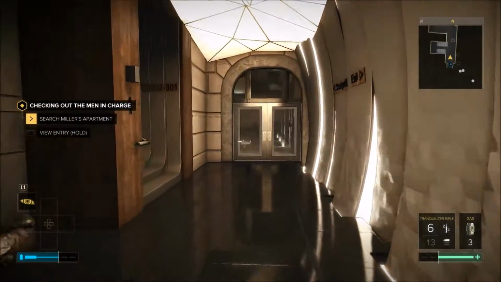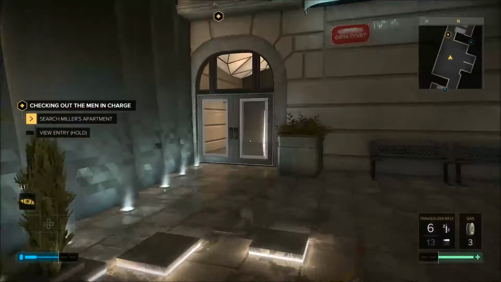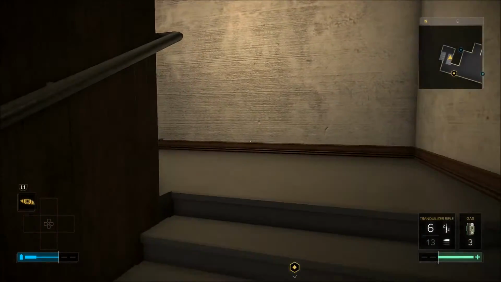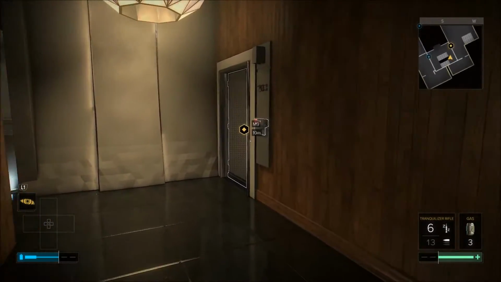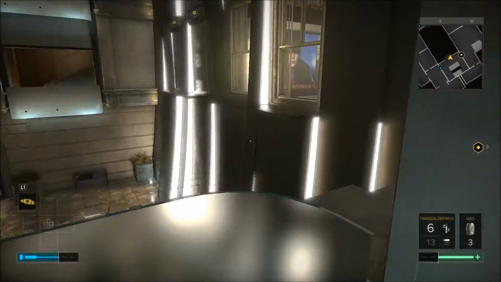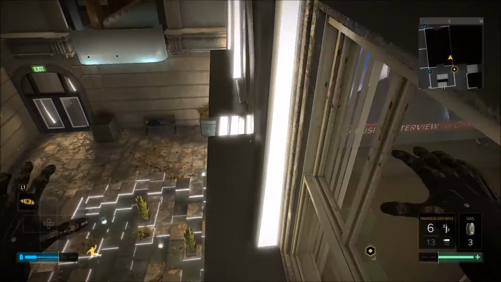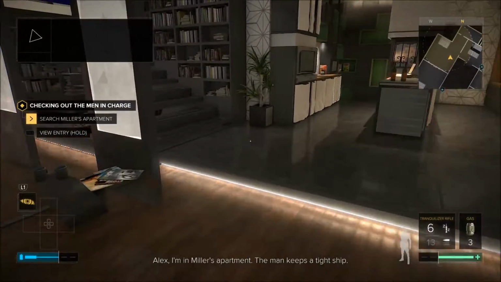Now this is where the jump ability, the leg augment that we bought in the last video, is going to come in handy once again, as it will on multiple occasions during this playthrough. But instead of having to hack the terminal here by the door, we're going to use our jump to launch ourselves across to the window ledge and just open the window to pop inside that way.